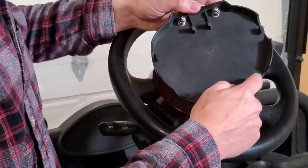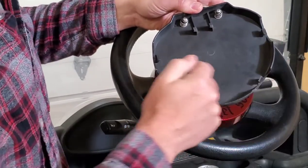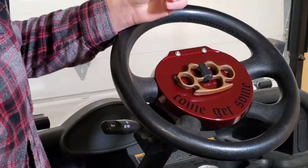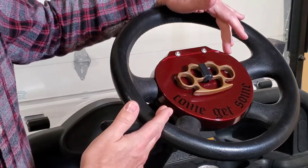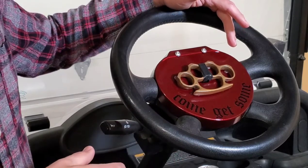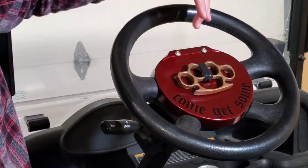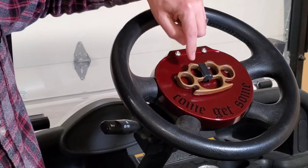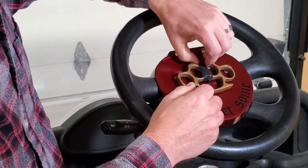So once again, these are the four tabs I was talking about — you might need to use a screwdriver to push them back. These are the screws I showed you that you can remove your clip with. What I did was I sanded mine down, applied a base coat of black, then a top coat that matches somewhat close to the factory body color. My wife's got a machine that makes decals, so I added a decal down here, put some stainless steel screws in just to fill these two holes, and then I added this decorative piece with a velcro strip.